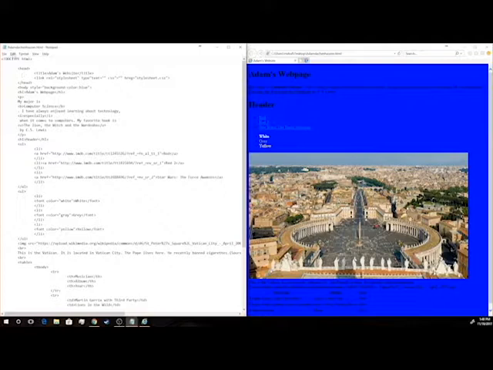So the first thing you need is a heading, and this is this little spot right up here. You can see I said head. I put my title, and then I put the style sheet and other things I need to import for stuff down here. And then I stopped it. This lets the computer know that I'm done with the header and we're editing something else.